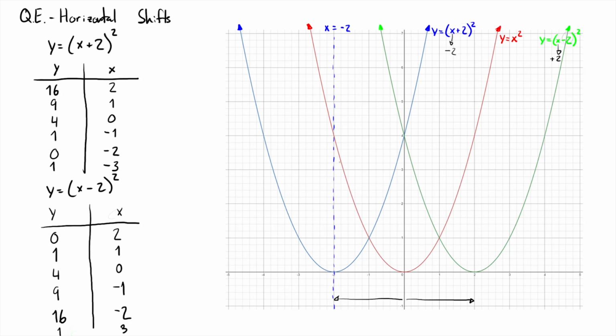Okay, and similarly, our vertex, which is associated to the axis of symmetry, is right here. Our vertex has the coordinates, a y coordinate of 0 and an x coordinate of -2. We also see that it opens up. I'm not going to mention that because you should be pretty familiar with opening up and down by now, but it does open up.